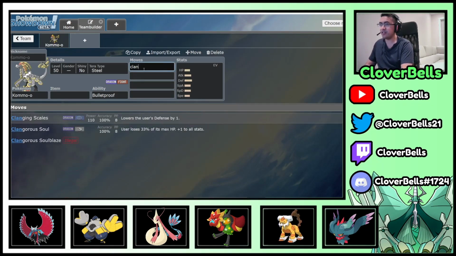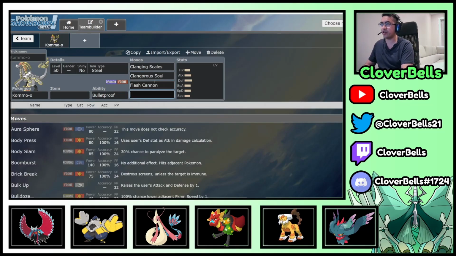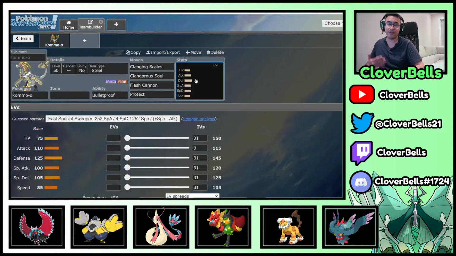Now, it has these 2 moves here with Clanging Scales and Clangorous Soul. This is its trademark, okay? And the idea is you're sacrificing a little bit of its HP, and then you're getting +1 to all your stats, which is actually very, very good. You can play greedy, okay? And then all of a sudden, you're just going for these Clanging Scales where you're dealing a whole bunch of damage. You're a special attacker. You do lose a little bit of defense, but you got that defense from the Clangorous Soul. So then from here, you just go with something simple like Flash Cannon and then Protect here. And this is the very, very popular standard set that people are using with Kommo, right?